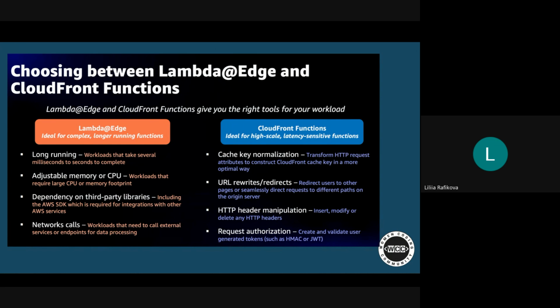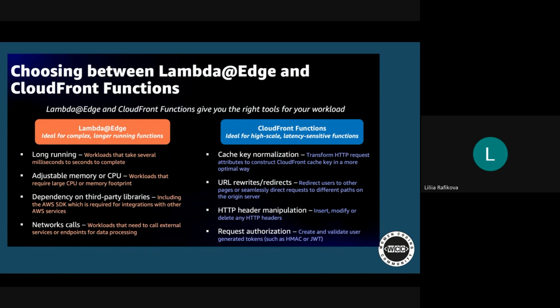There is a difference because we're running on the edge location, and CloudFront Function has a lot of restrictions. For example, CloudFront Function doesn't have network calls. It is a huge miss from what I see with our clients, because many use cases require network calls inside of Lambda@Edge functions. Lambda@Edge provides that, CloudFront Function does not.